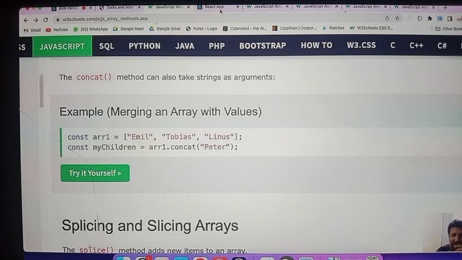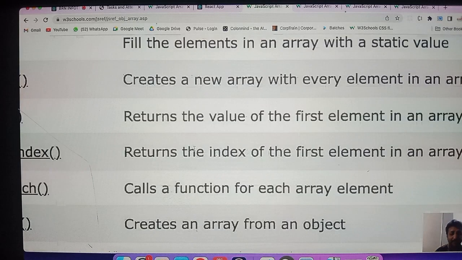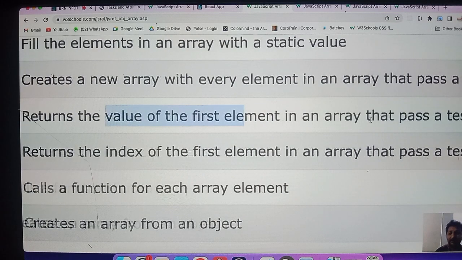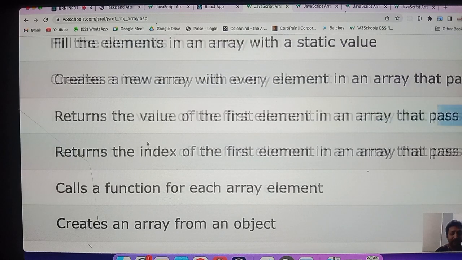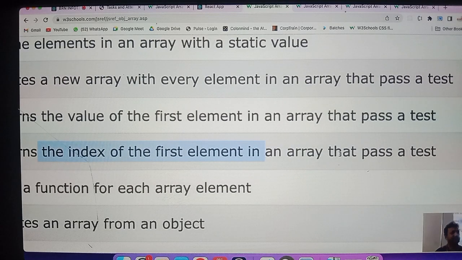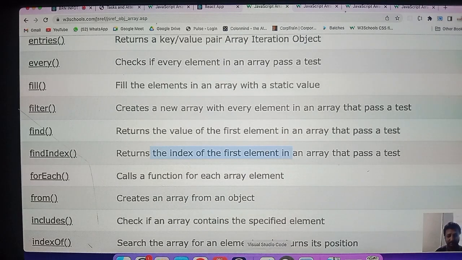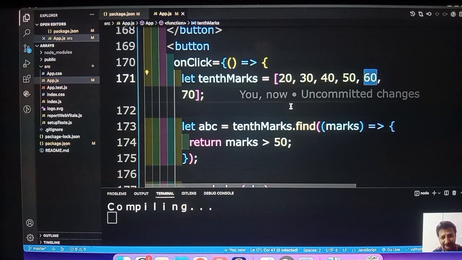Like find, we have one more, findIndex. Find returns the value of the first element in an array that passes a test. FindIndex returns the index of the first element in an array that passes a test. That means, now let me give bold values.